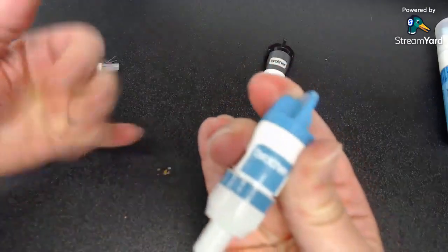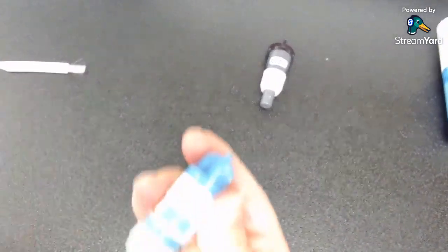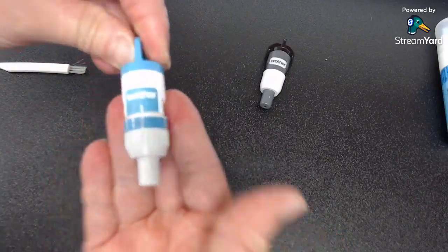Now these are, like I said, the CM blades, but you can use this on your DX model Scan and Cut as well. And I still use my standard blade quite often. Okay. So that is cleaning your blades.